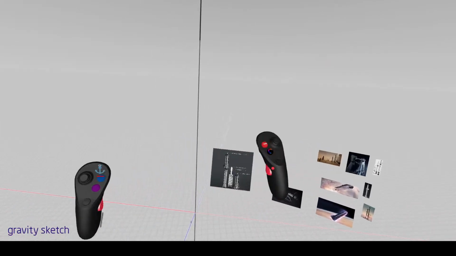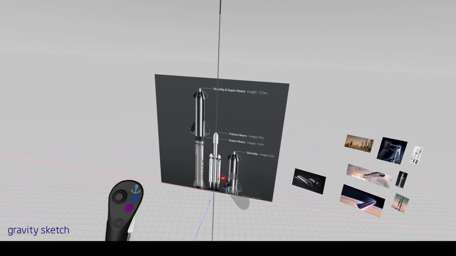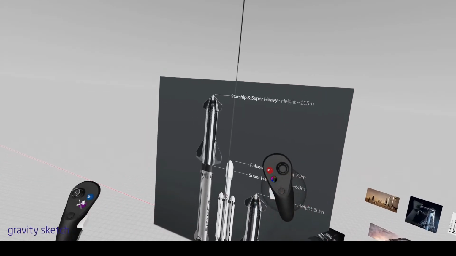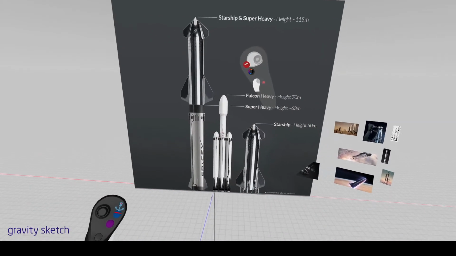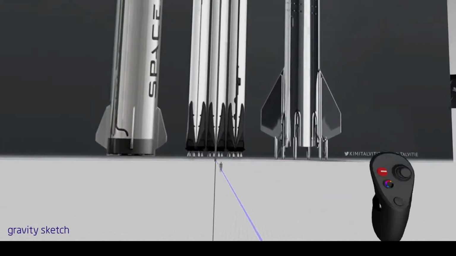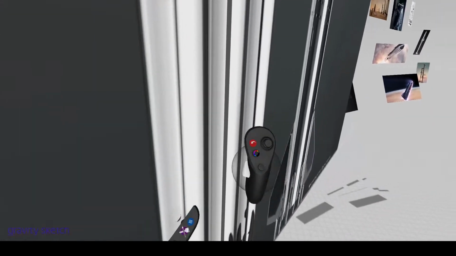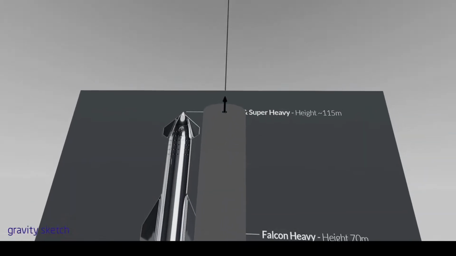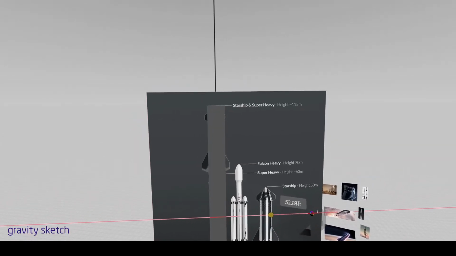I want to take this image here, and I'm going to use this as the reference for the shape. Move this over.